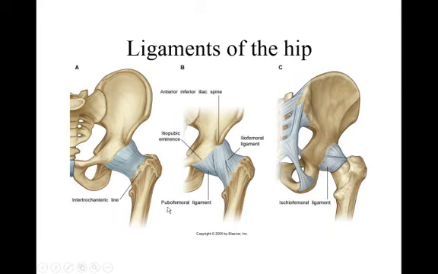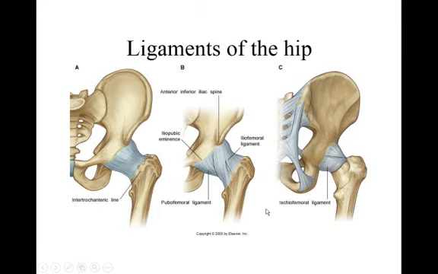Of course, it's coming from the pubis, as the name would suggest, so inferior ramus of the pubis, and coming over and blends in along that intertrochanteric line. And then finally, we have the ischiofemoral ligament, which is deep to both of those, and posterior as well. So it's along the posterior part of the acetabulum, and then it twists and comes forward. And so if you were looking from the front here, it would be deep but coming forward and kind of attaching like on the front here.